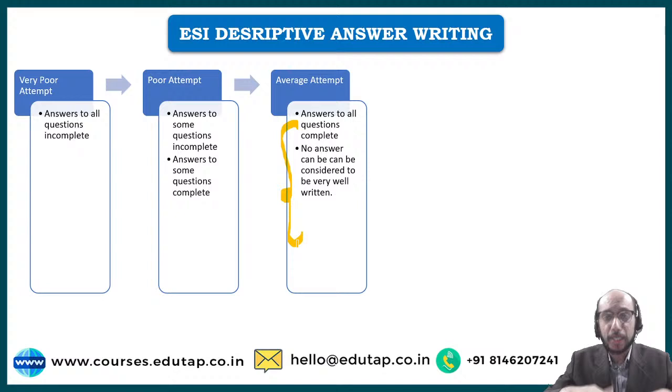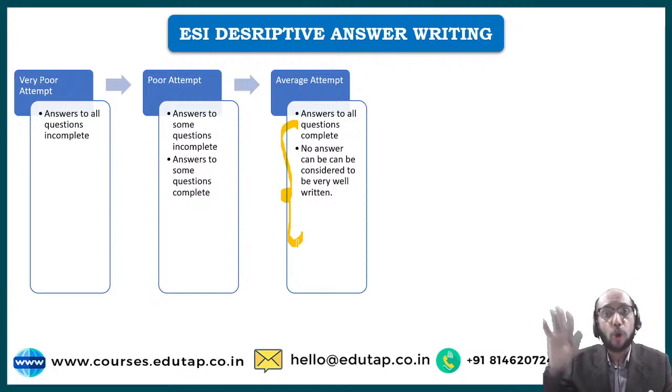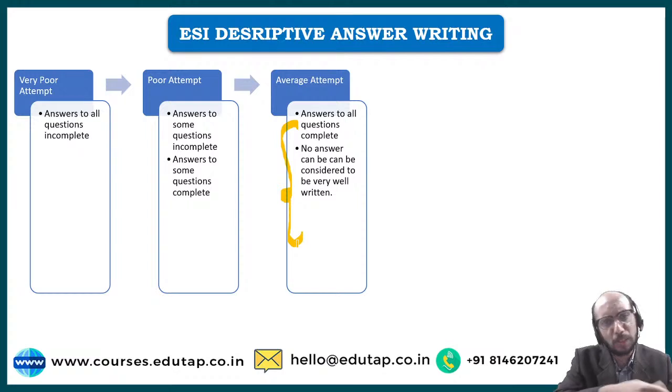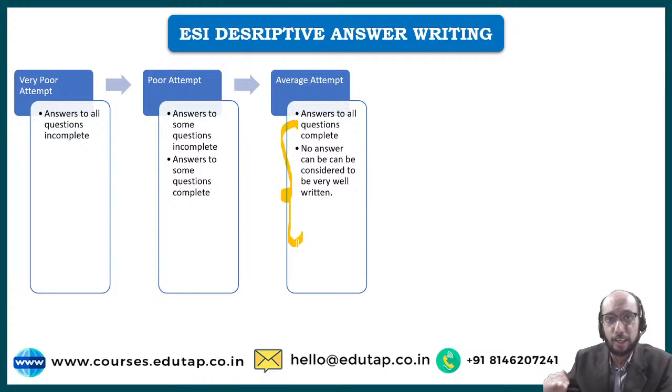Why? Because competition is so high. Seats are so few that I am dead sure that I am going to get a handful of copies, probably out of 100, maybe 20 copies or maybe 25 copies, in which all 4 answers have been completely attempted. Out of the 100 papers in front of me, probably 70-75 people have attempted only 1 answer or 2 answers or 2.5 answers. I can straight away say that they are not going to clear, and I can give them some marks, 10, 12, 13, 15, and move ahead to actually focusing upon the papers in which all answers have been written. So my focus is going to be on papers in which all answers are written.